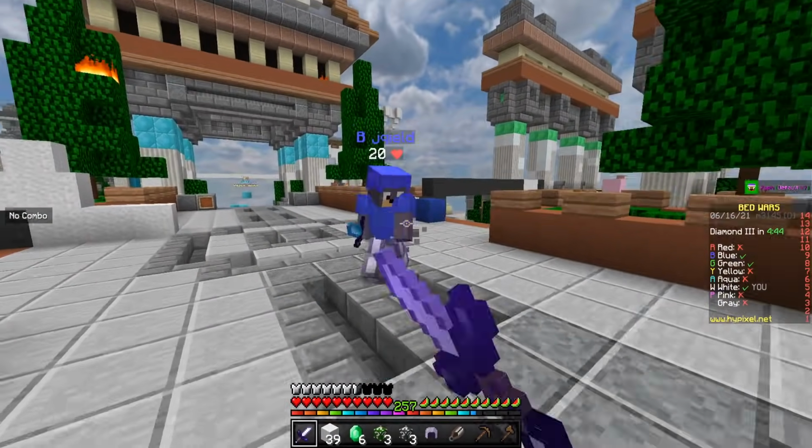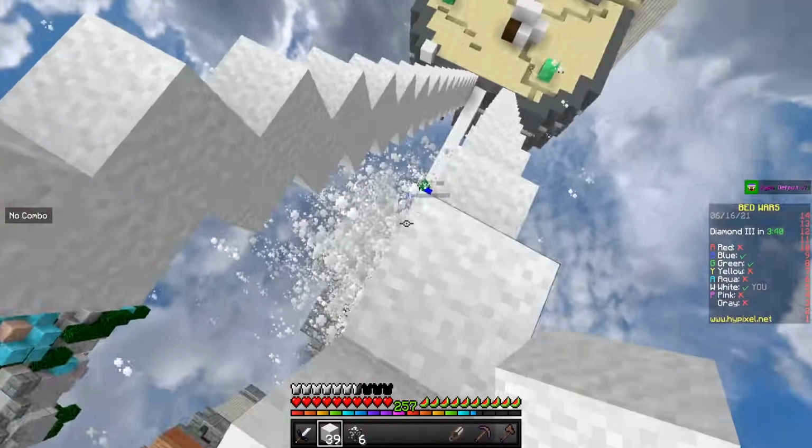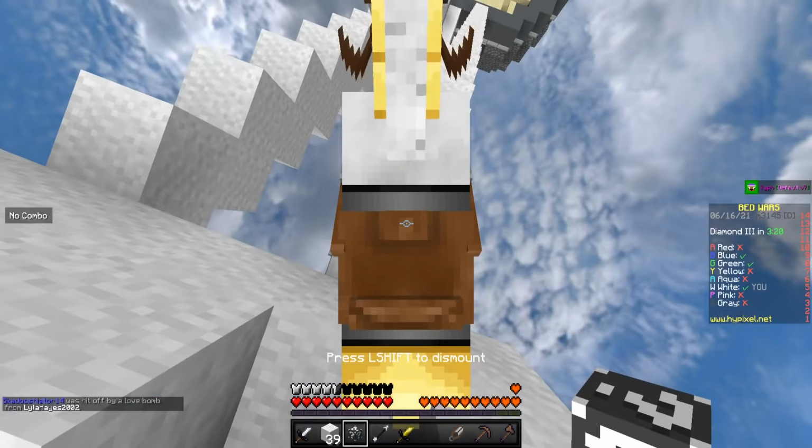Oh, he's coming after me with the diamond sword. I have health steal. I'll be fine. You fireball jumped? Oh, God. Our bed's in there? Oh, yeah. Oh, we should have rebuilt it. Uh-oh. Oh, no.